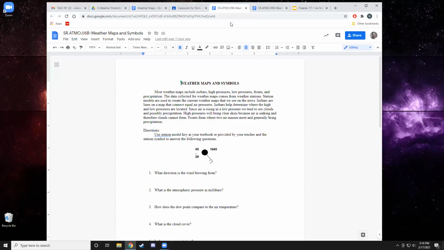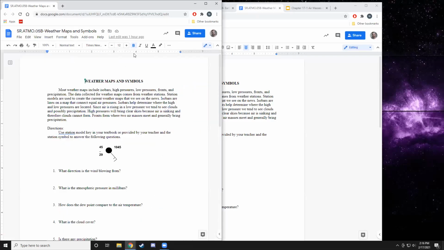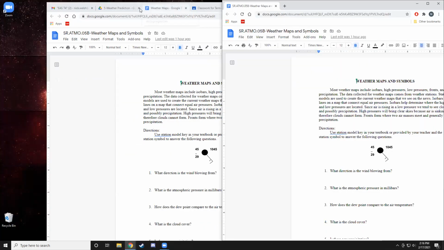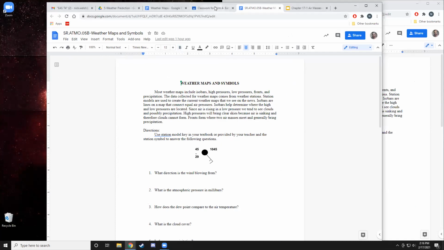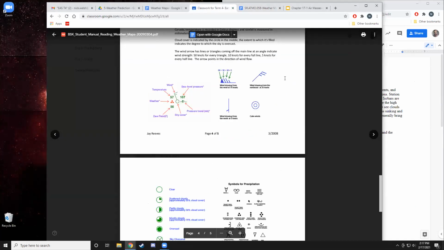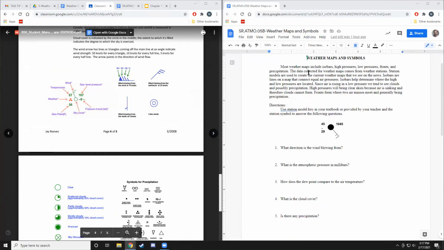Okay, so again, I'm going to keep this separate. I'm going to hold down my Windows key and hit the left arrow, and you see how that moves that to the left. Actually, I want this one on the right. So I hit the right arrow, so it's over there. Now I can hit this one to the other direction, and it splits my screen half and half. Okay? Can you see both parts? Yeah, I can see both parts. Okay, sweet. All right, so you can read that at the top, but it's just stuff I talked about.